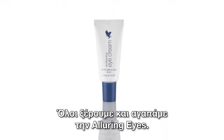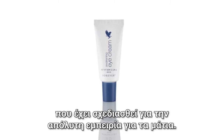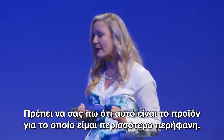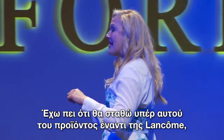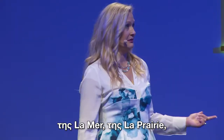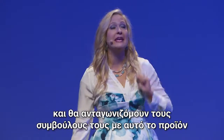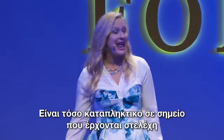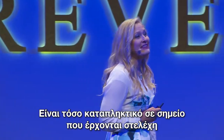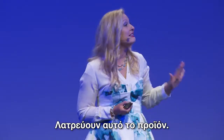Let's start first with Awakening Eye Cream. We all know and love our Alluring Eyes, but move over — we have a new product designed for the ultimate eye experience. This is one of the products that I am most proud of. I have told people I would stand this product up against Lancôme, La Mer, La Prairie — I would stand it up against any one of our competitors every single day of the week and twice on Sunday. It is absolutely amazing, to the point where I have executives and vice presidents coming to my office asking for more of that eye cream. They love this product.